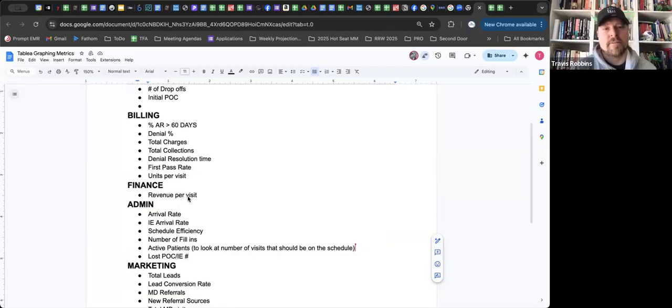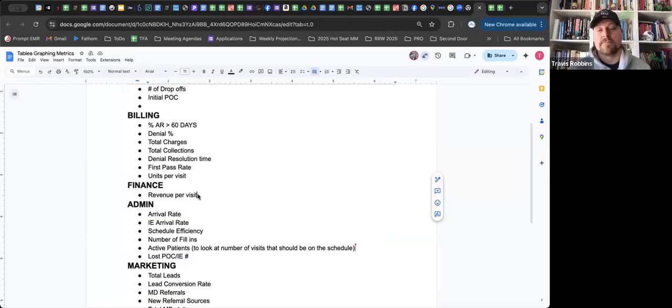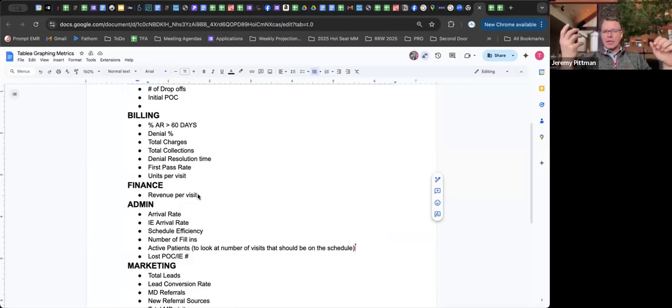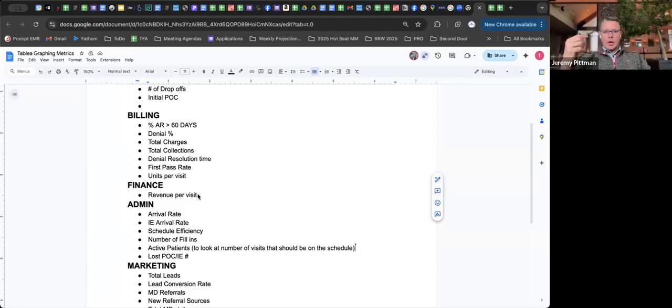All right, you've got finance, you've got revenue per visit. I'm going to argue, I don't know how much my finance division has to do with revenue per visit. They don't, but they can report on it. They can, yeah. So not necessarily holding the finance division accountable for the revenue per visit, because operations is going to be giving me visits and units. There could be an argument for revenue per visit being an operation stat, right? Because it's based on proper coding. So yeah, there's an argument either way.